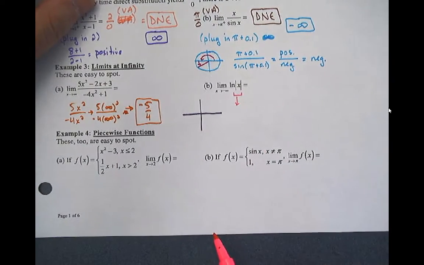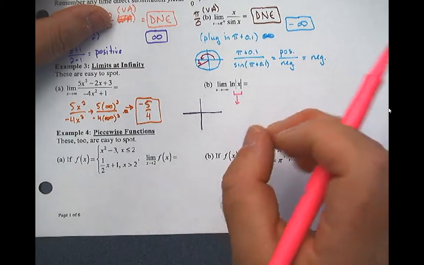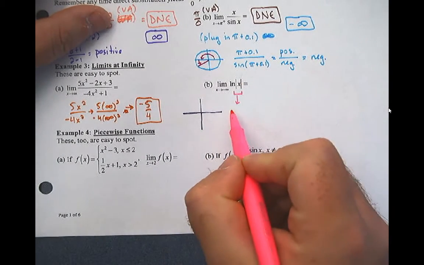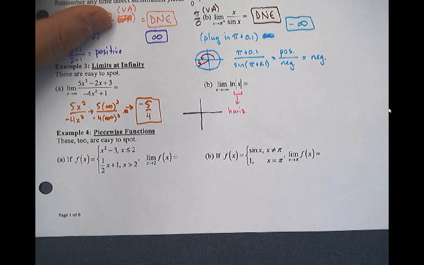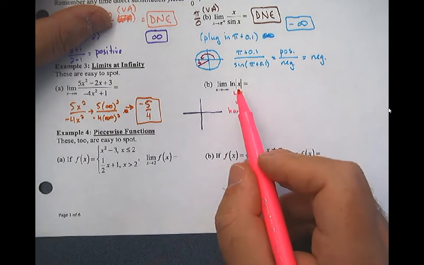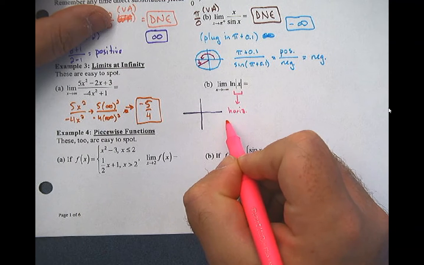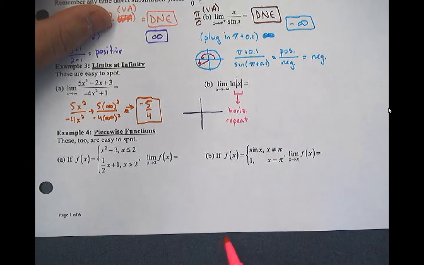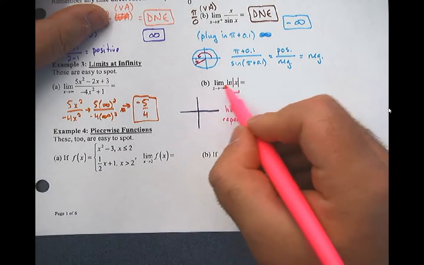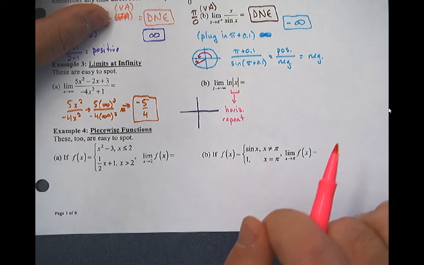What kind of a transformation is this? First of all, is it around the function, the whole function, or is it around x? It's around x, which means it's a horizontal something. X moves horizontally, so any transformation to x would also affect it horizontally. Now, this is the one where horizontal, it's not a reflection. I call it a horizontal repeat. I don't know if that's a good way to say it, but it's a horizontal repeat. So what happens is I'm going to take the original function of natural log, pause, sketch natural log. Everyone should be able to do that.